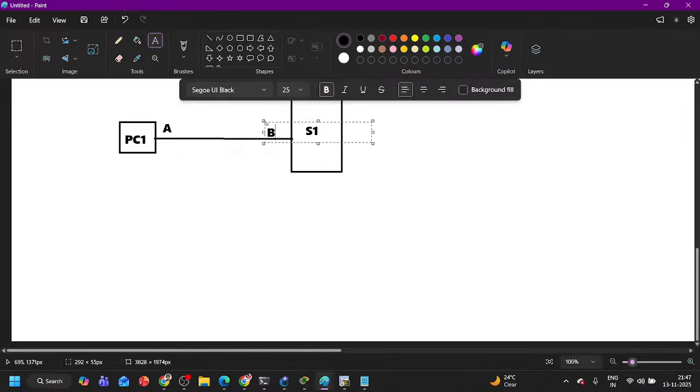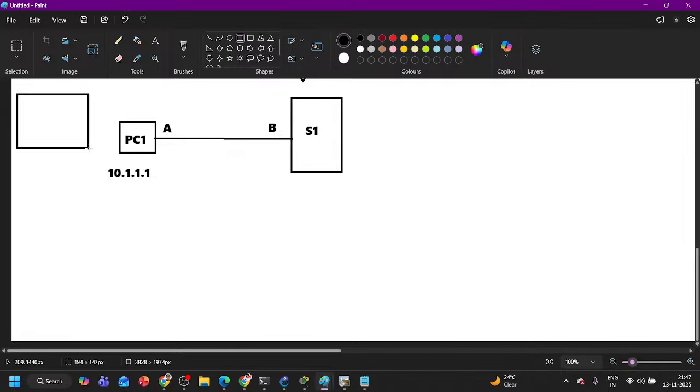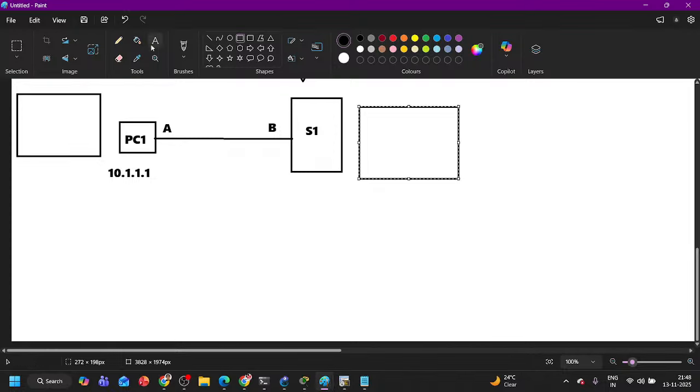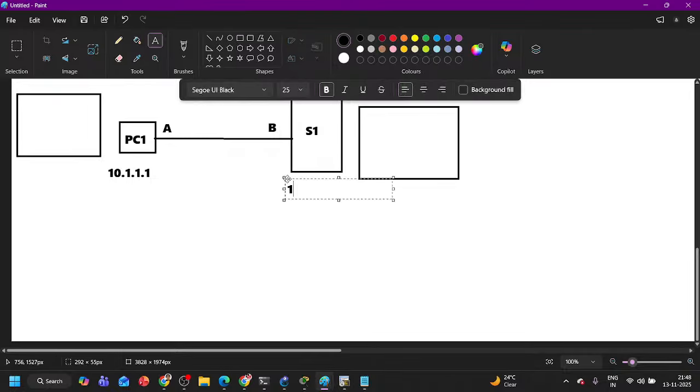Now what we have learned in the previous class is that whenever I configure the IP address 10.1.1.1 here, my PC starts maintaining a table called the ARP table. And the server also generates an ARP table, 10.1.1.2. Let's suppose in their ARP table there is one entry: my IP address, my MAC address.